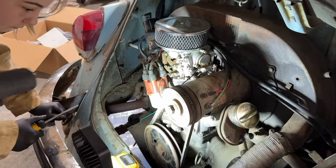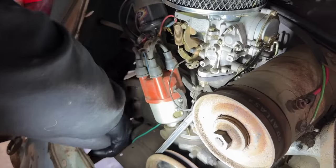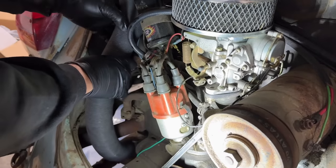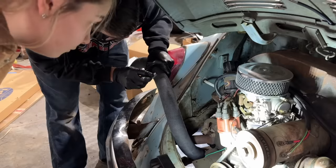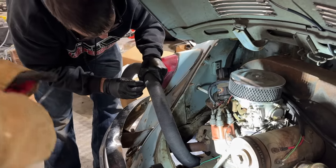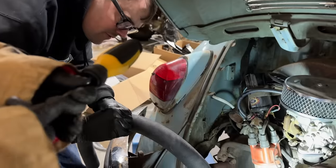I'm not sure about these VW things. That goes there. Should be able to cut it right about there. Okay. Yeah. Cutter. Cut it. Wa was saying that this would smoke an F-150. You really think that? I don't think Wa's going to lie to me. Yeah, I think it will. We have to find out one day, huh?